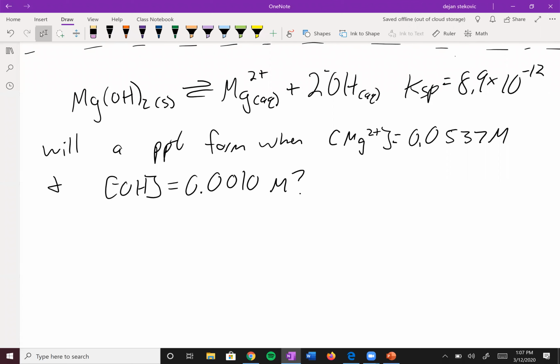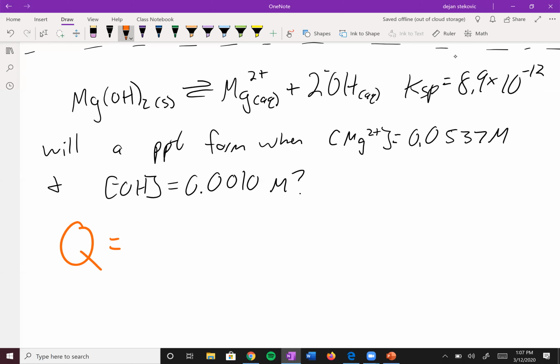So we're asking, will a precipitate form or not? We're asking which way is the equilibrium going to shift. In order to figure out which way the equilibrium is going to shift, we have to know the end point, which we already know with a value of K, and then we have to know where we're currently at. Where we're currently at in our equilibrium is known as what? Q, exactly. So what we have to solve for here is Q.